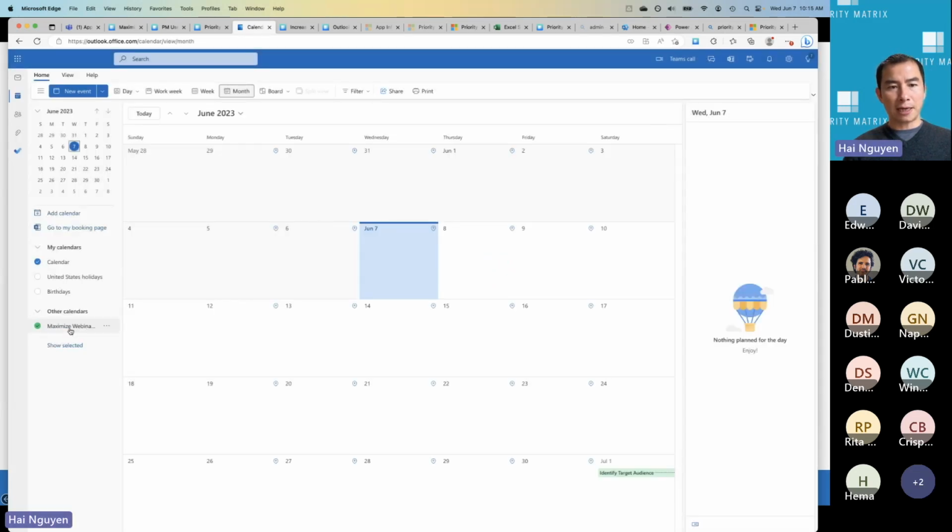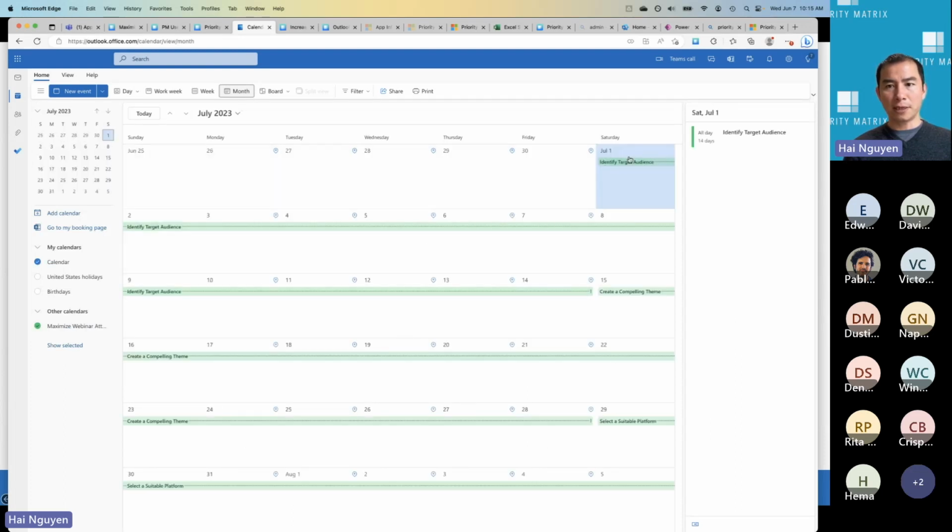And now you can see that if I were to go here, it shows me all of those tasks that I have from Pretty Matrix. And I can click on those tasks and see the details around each of those tasks inside Pretty Matrix, but right here in Outlook.